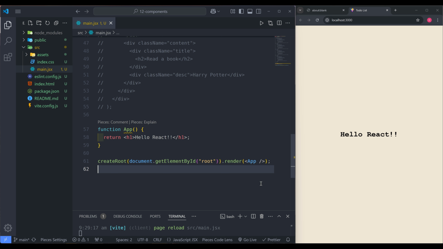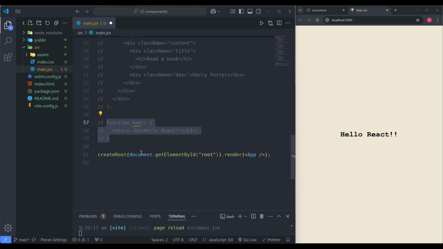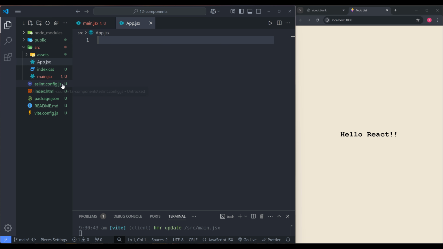The solution is to move components into separate files. For instance, let's comment out the App component in main.jsx and create a new file called App.jsx in the src directory. In this file, instead of using the keyword function, I also can use an arrow function.